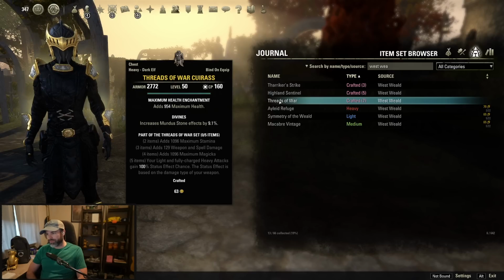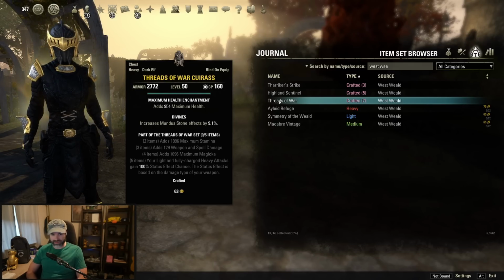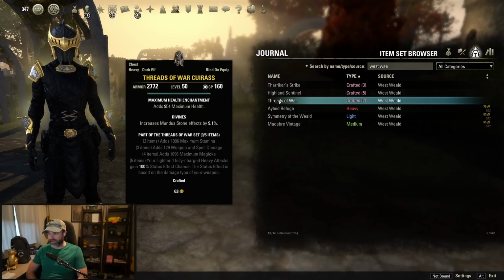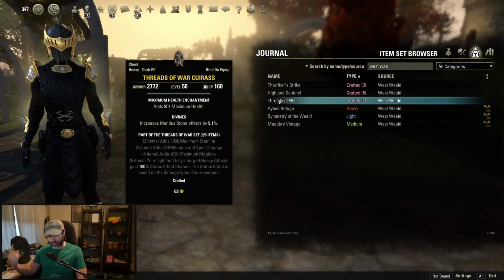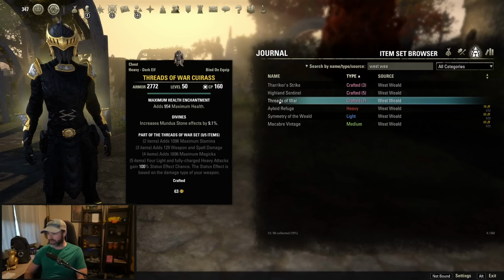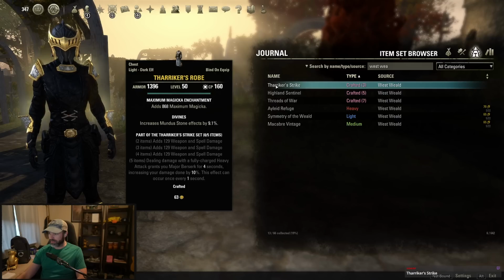But outside of that, it says fully charged heavy attacks as well. I don't think this is going to be good on heavy attack builds though, because essentially you're cutting the effectiveness in half because you're not going to proc it as often. Whereas with the light attack, you're getting this damage once per second on a light attack build. So it's definitely better suited for that. If you want to do a heavy attack build, this Theriker's Strike is way better for that, I would say.